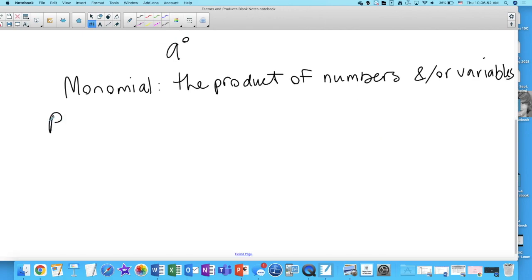A polynomial. What is a polynomial? Yes? Anything with more than 3 terms? Okay, and well, not necessarily anything with more than 3 terms. All of these are polynomials. But we haven't heard of the word term yet. So what does term mean? Can we create a definition of polynomial using what we know so far about monomials? Polynomial is the sum or difference of several monomials. One or more monomials. Okay?